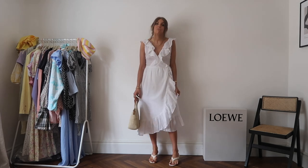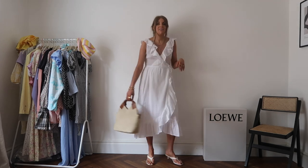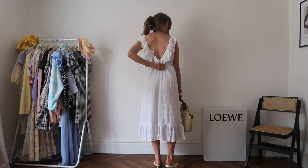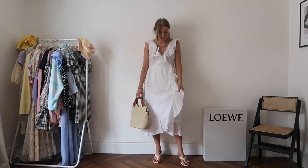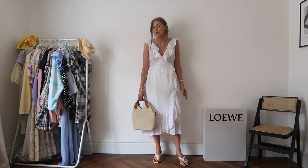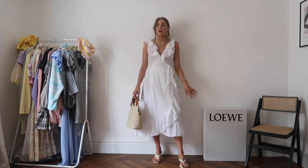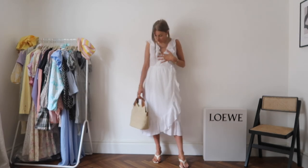It's so comfortable. The material is super soft, and I'm just really loving this one. I love the wrap style. It's got a really nice back detail too, where it almost looks like a wrap. And it's this almost crinkly, I think it's seersucker material. It's lined too, which is amazing. I love that on a white dress. You can wear whatever pants you want. And it is a wrap dress, but it's got plenty of material wrapping over, so there's no worry about the wind blowing it open, and it feels really secure here too.